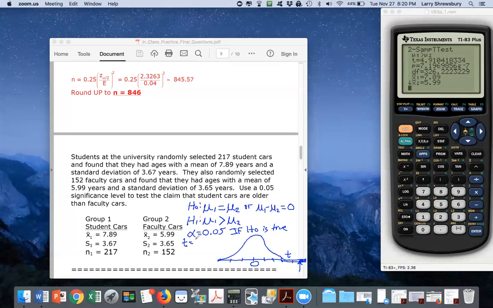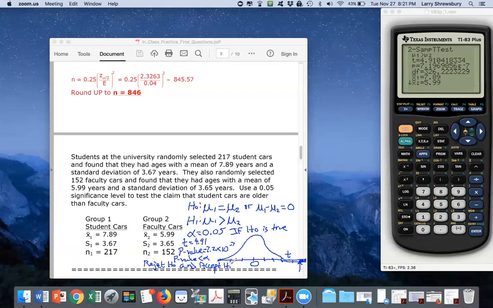Now, your test statistic is 4.91 standard errors above the center, the hypothesized value. Difference is 0. And your p-value, oh yes, and for p-value, don't use the little letter p. It's 7.2 times 10 to the negative 7. So our p-value, this shows the reason for your conclusion, why you're going to reject the null hypothesis and accept the alternative.